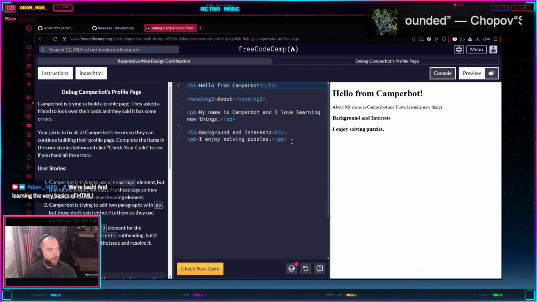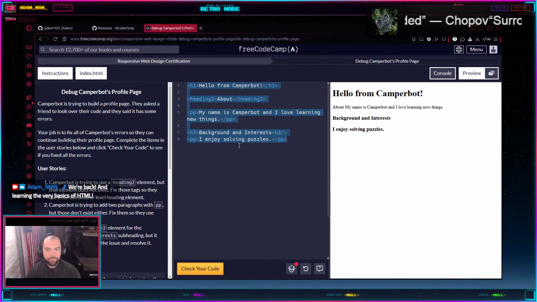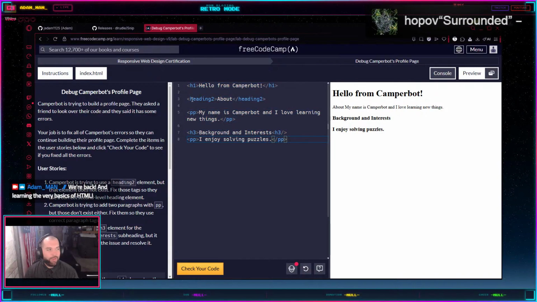Anything that doesn't look right in this code? Alright, I'll tell you. First of all, we don't write out heading 2. We just write H2, so that's a wrong element. And then also the paragraph element, it's not double P, it's just 1. That's why this looks like it's part of H3. Because it's just written.